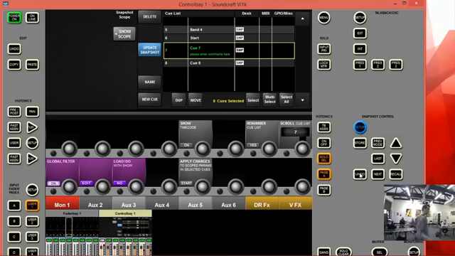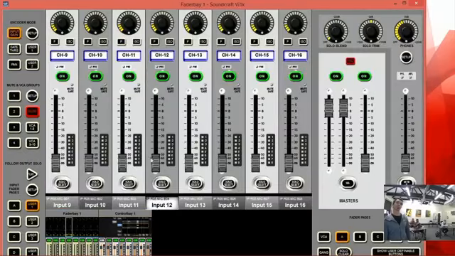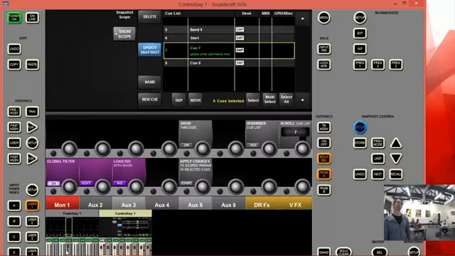So if for some reason you have made a mistake, so you were mixing and you were hovering over the wrong snapshot. So you're working here and you did this, that very crazy faded position there.